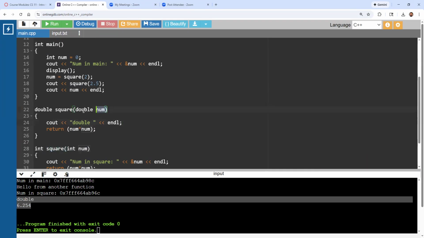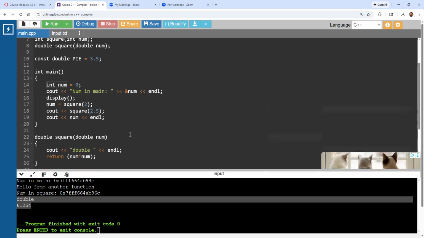It called the appropriate function because the compiler is pretty smart. The compiler said, oh, you have a double data type, I'm going to call the appropriate function. And this concept is called function overloading, that you can have the same function name, but the type or number of arguments, or the signatures, are different. Okay. Let me add one more function.